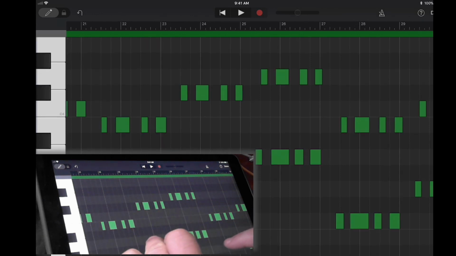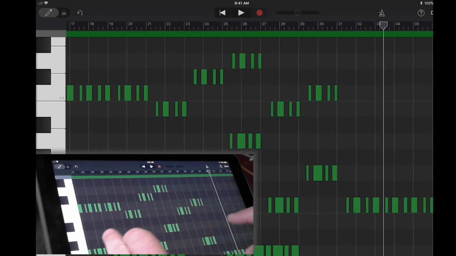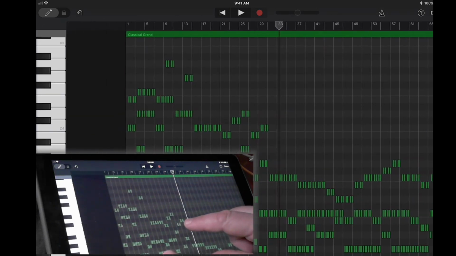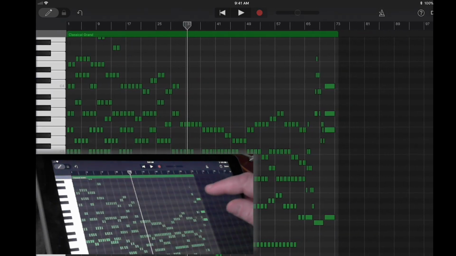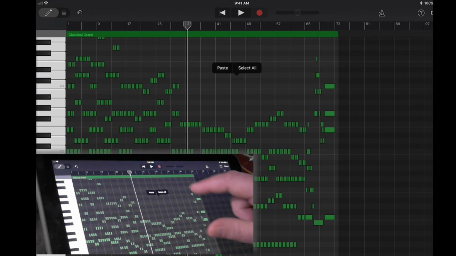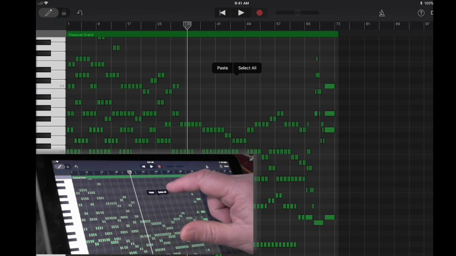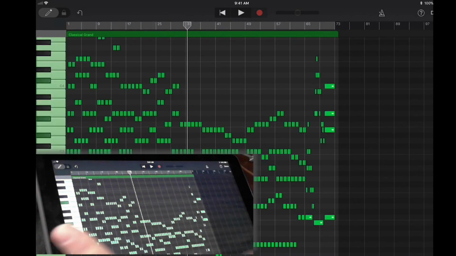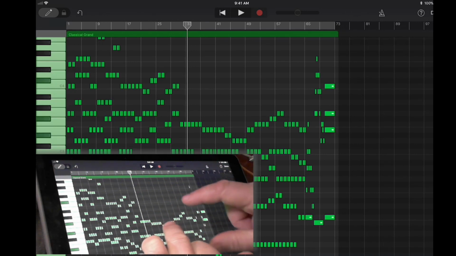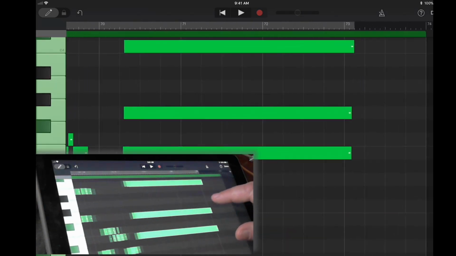Now I want to show you something slightly different, which is the duration of the notes. I might decide that this entire song I was really playing too staccato, and a good solution to that might be that I just double click in here, anywhere in the black, and I see in here I get select all. Click on that and all of the notes in my song are highlighted. At that point I can zoom in to any one of the notes. Let's take one of these ones at the end here.